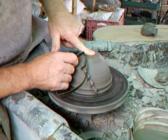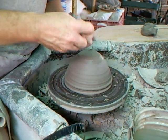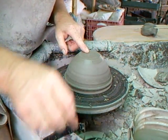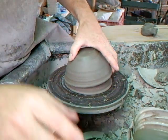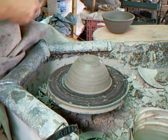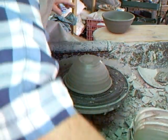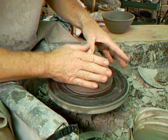This is really just to clean up the form. It's not any kind of major trimming exercise. It's just very quick. Now what I'm going to do is put those over there. I haven't got board space at the moment.